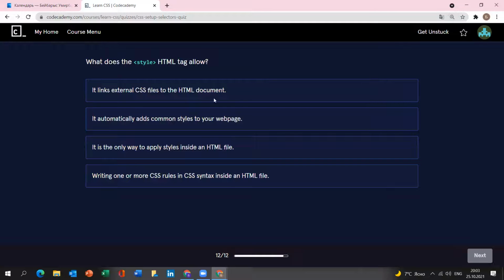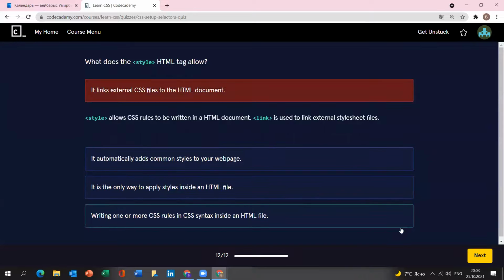Again, what does the style HTML tag allow? Maybe the first. I just want to click the last one.